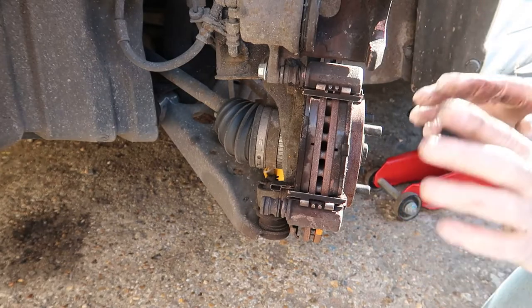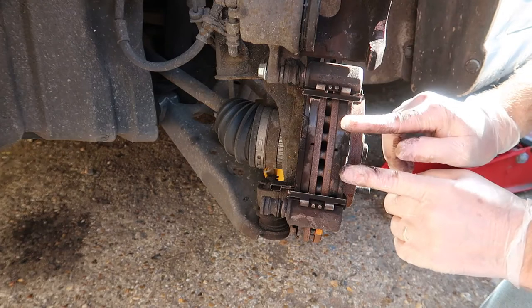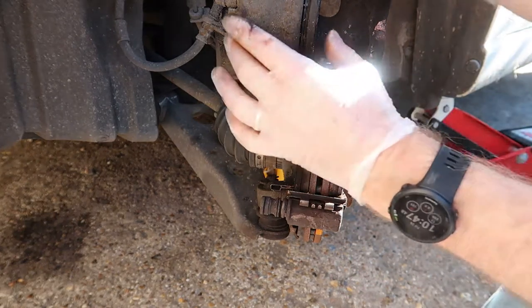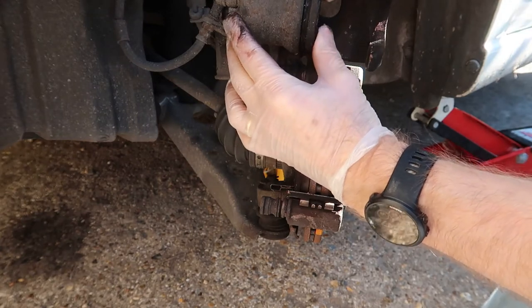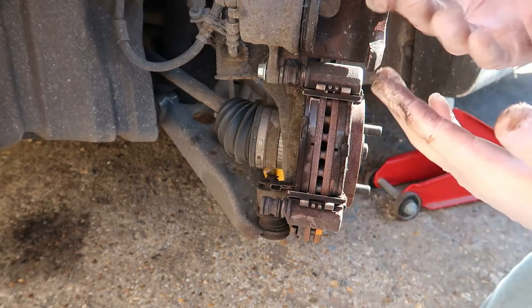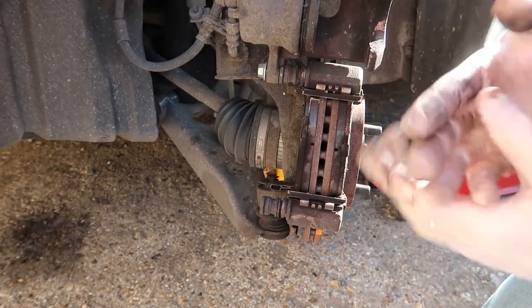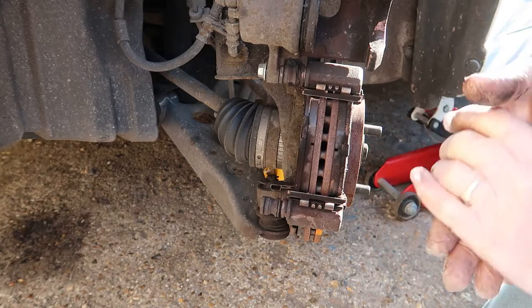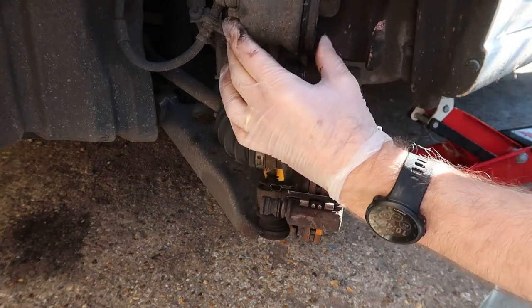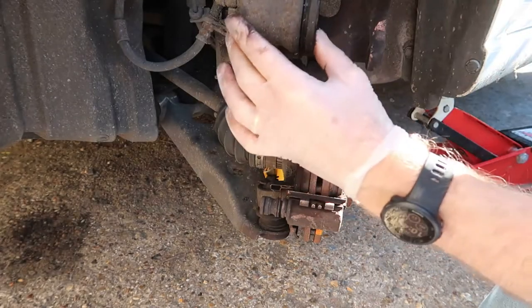Okay, now at this point, if I was replacing the pads for new ones, I would actually use a caliper piston tool, and I would remove the top off the brake fluid reservoir so that when I push the piston back, there's room for the fluid. I'd put a load of rag around it just in case it overspills. I tend to use a proper tool for it, but I have seen people use screwdrivers, but you've got to make sure that this stays square because you don't want to twist it within the block.